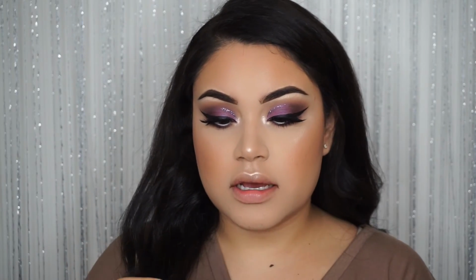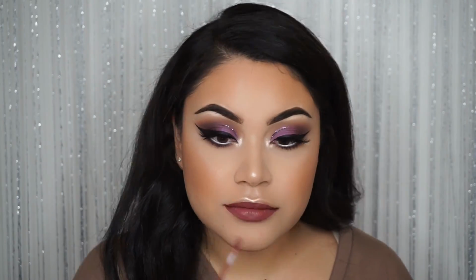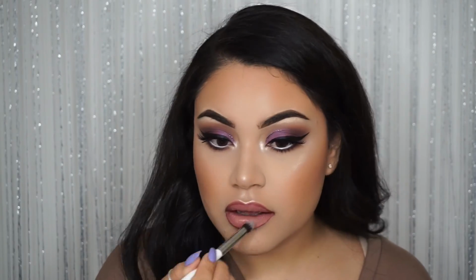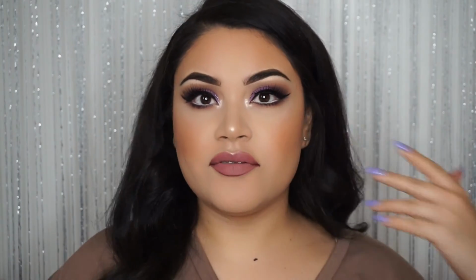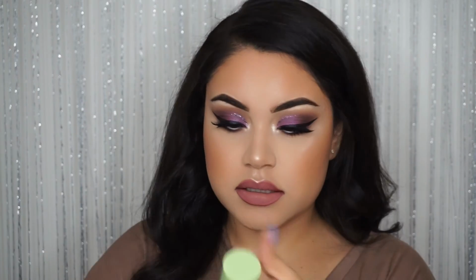So for lip, I'm going to be mixing Veronica and Pure Hollywood from Anastasia. So that is that for the lip, and now I'm just going to set my face with a makeup fixing mist.